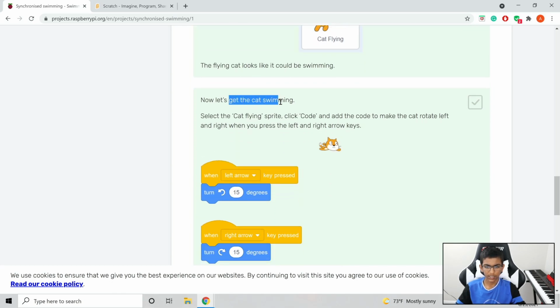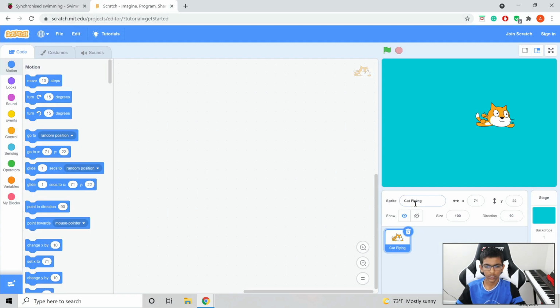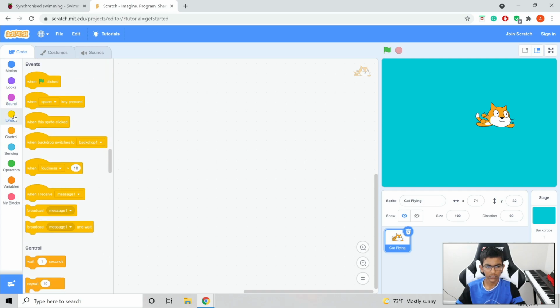So now let's get the cat swimming. Select the cat flying sprite, click code, and add the code to make the cat rotate left and right. Click on events, click on when space key pressed, and then drag another when space key pressed in.